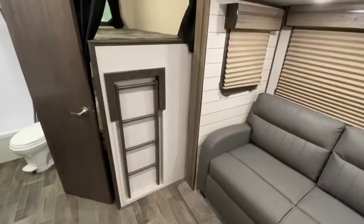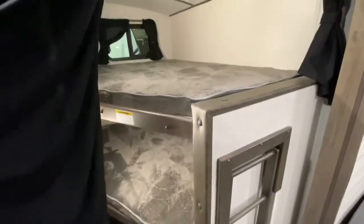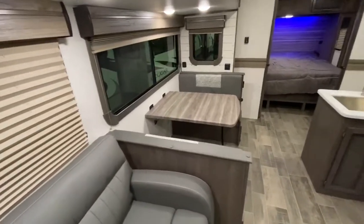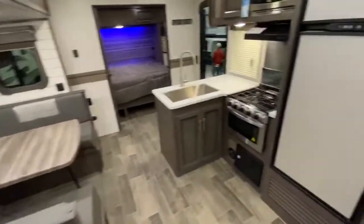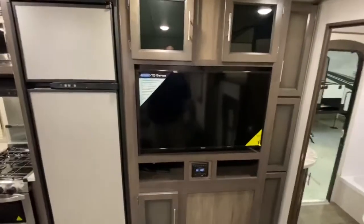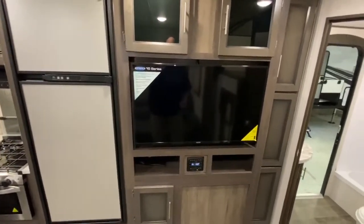Absolutely amazing. They integrated the ladder now. You've still got the big twin bunks that you've always had in this floor plan, which is great — the kids can use these until they're teenagers. They've changed it around a little bit; there's a better viewing area for your TV when you're in here on a rainy day when the kids are climbing the walls. You have plenty of places to sit, get a Monopoly or Parcheesi game going. You've got your L-shaped kitchen, and the TV is in a better viewing area now. You've still got the two big bunks in the back, sleeping for eight. It's still 5,000 pounds, still a 30-foot trailer. It's awesome.